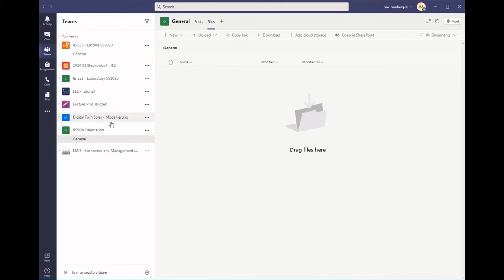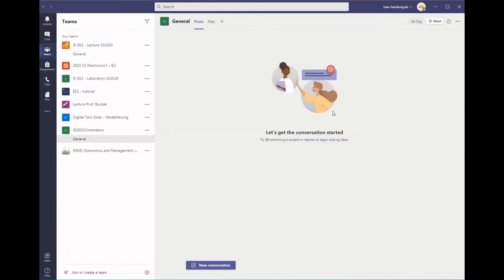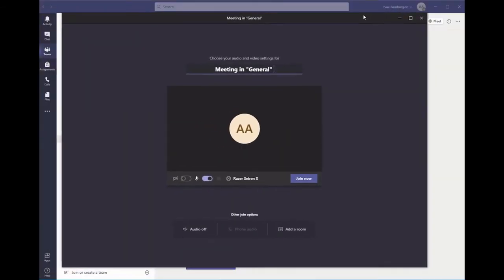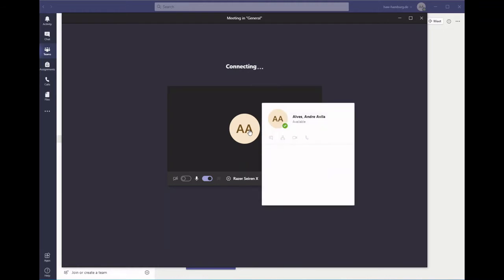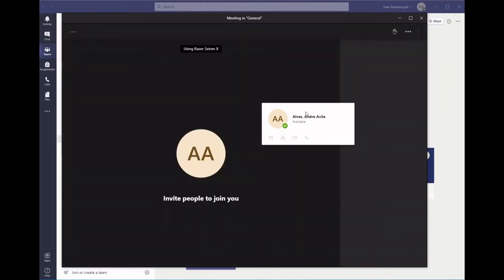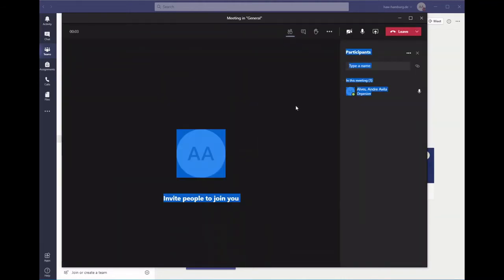To join a meeting that's going on in the team, you'll just find the meeting, you'll hit join. I'll go ahead and start one now just so that you can see kind of what it looks like. So it has your name, you hit join, and once it connects, you're in the group. So you'll see I'm the only member here. That's why I can't really show you what it's like to be talking to other people.